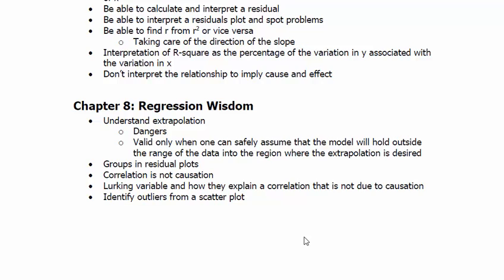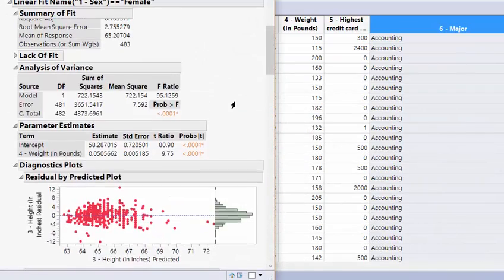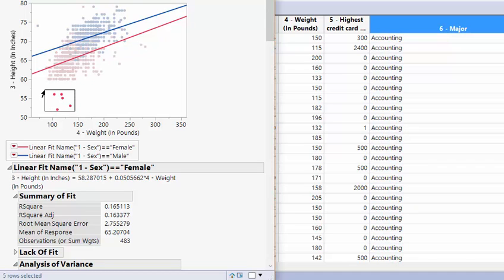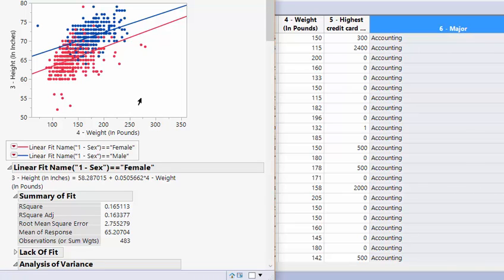Identifying outliers from a scatter plot: anything that is an outlier in a scatter plot breaks the bivariate relationship. So we can go back and look at the data one more time and see up here if we have anything. These points right here are some pretty big bivariate outliers. These people down here are bivariate outliers. They don't follow the trend, so anything away from their line is going to be a bivariate outlier. And we don't usually include two lines on the test. This is just two separate scatter plots on top of each other with their own line. You'll see the lines have slightly different slopes because they go towards each other a little bit. But this is a line for males and a line for females.